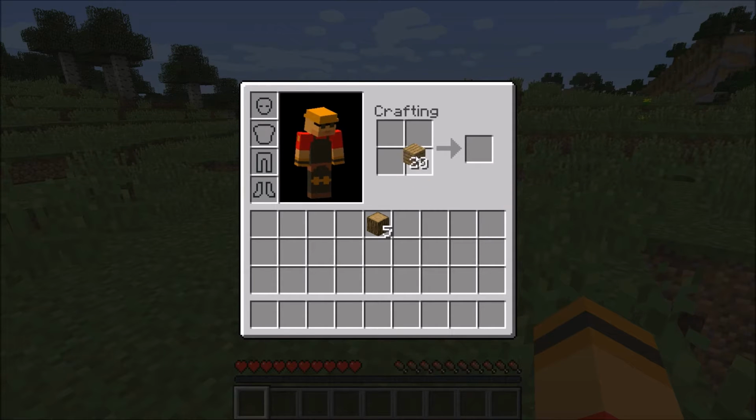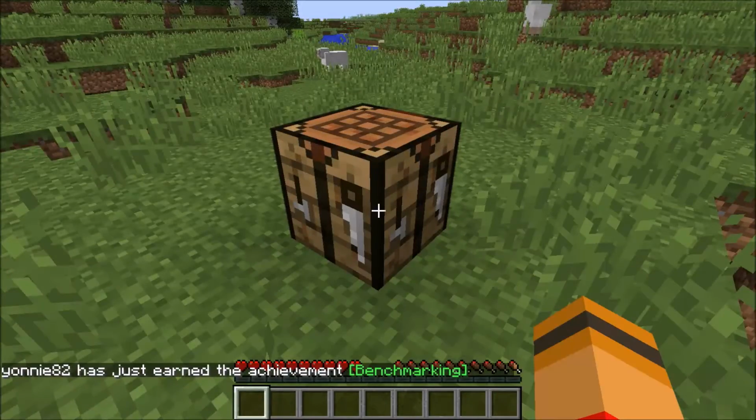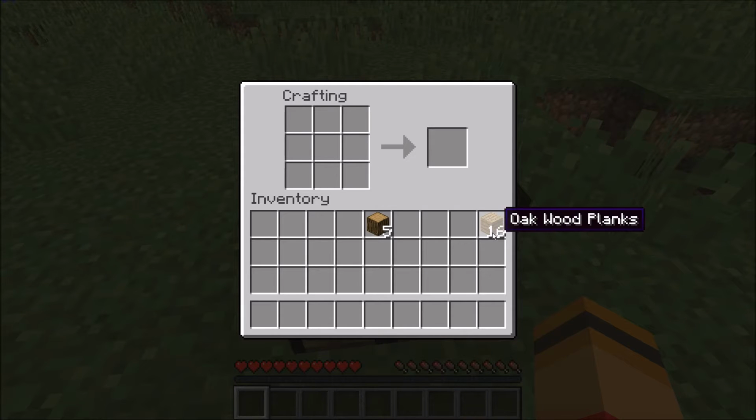Now to make a workbench or crafting table, whatever they call it, crafting table. Yep, you do that. 4 planks in a square. Click it, and now we've got a crafting table. Drop it into your belt, and right-click on the ground, and there's your surface. So here we had 4 blocks to work with. Here we have 9, so we can make more advanced things like tools.